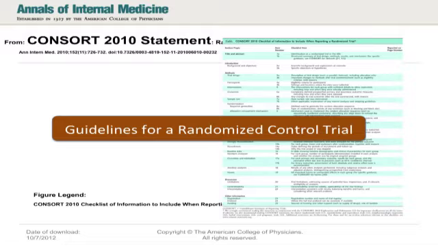So this is a checklist that I would use for writing my method section in a quantitative study that covers both the general ideas as well as data collection and analysis procedures. Now, if you're doing a randomized control trial, an experimental trial, there are guidelines out there that you should be aware of. In 2010, the Annals of Internal Medicine reported the CONSORT guidelines, which give more specific detail about the types of steps that would go into a randomized control trial, an experimental study.